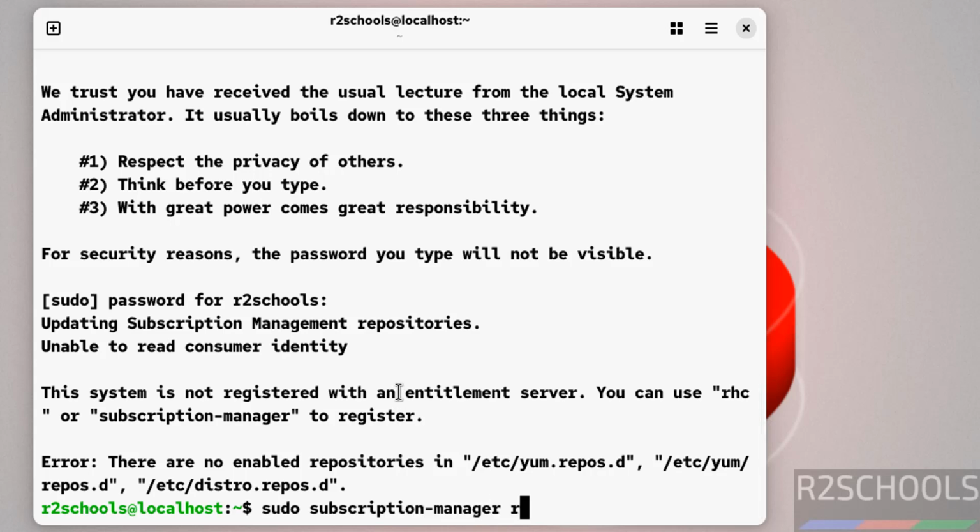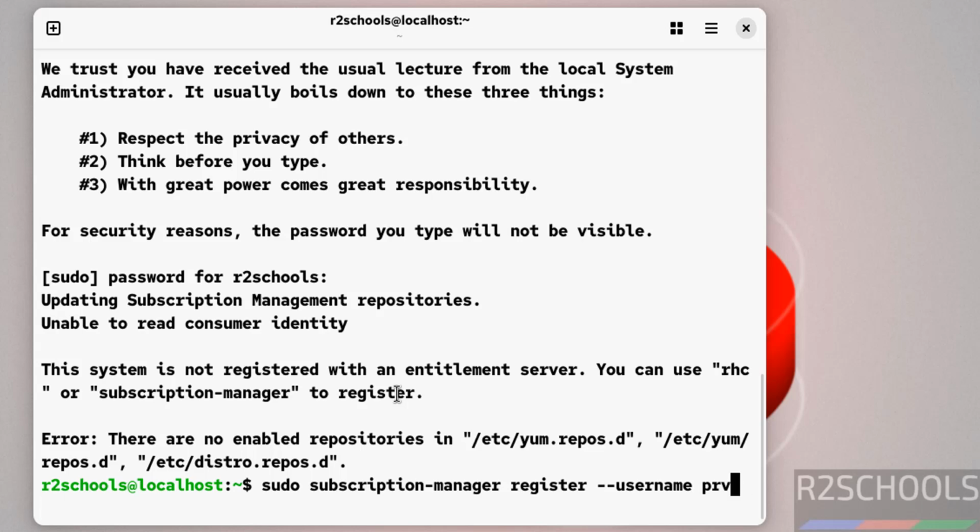-manager register, then --username, then provide the email or the ID that you have, the Red Hat account ID. I have given this.